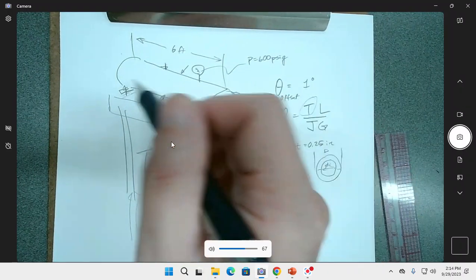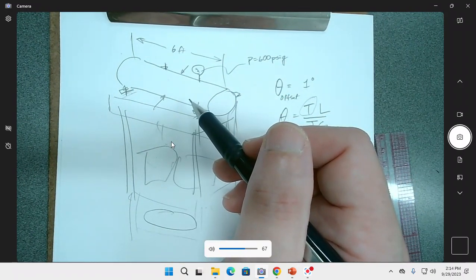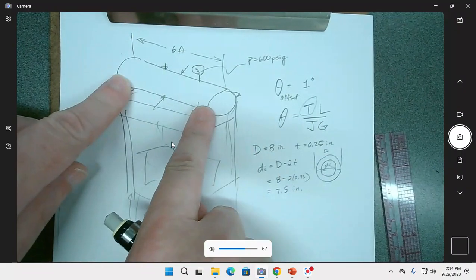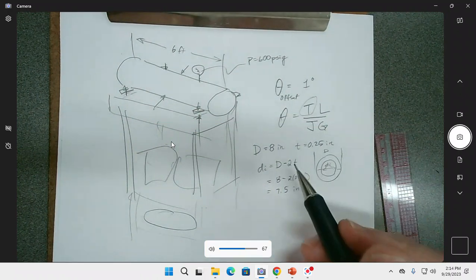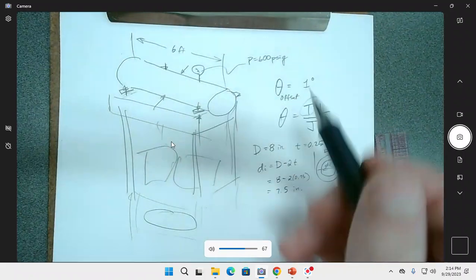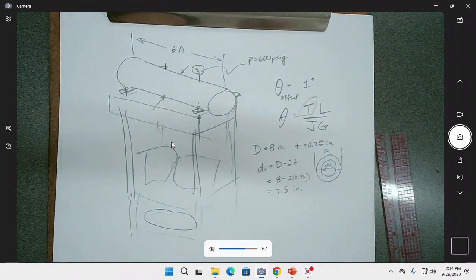The thing would grow because of the temperature increase, and because it was restricted from growing, it would create compression. You would think it would be tension, but it's actually compression because you're holding it in place. But we're not going to do that. We don't need a cross-sectional area because we're just going to have pressure vessel stuff with the added torsion on top.